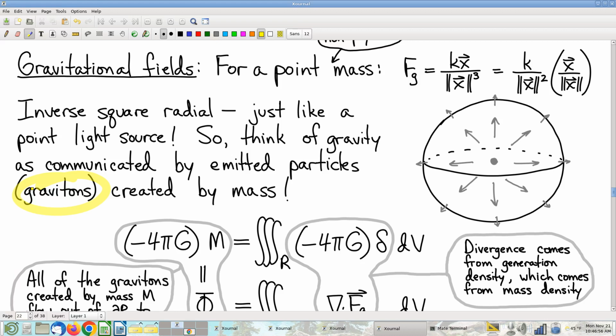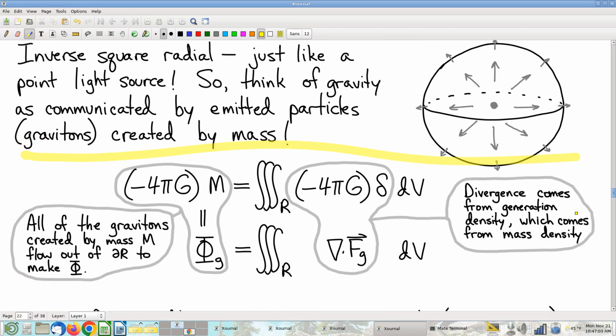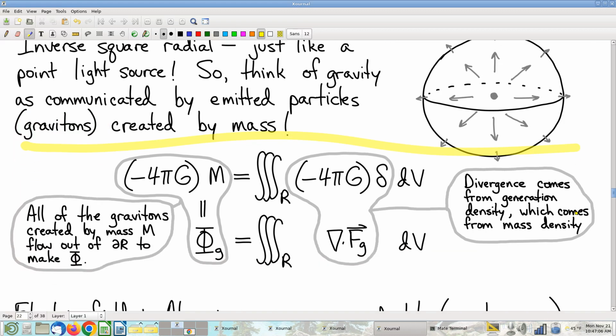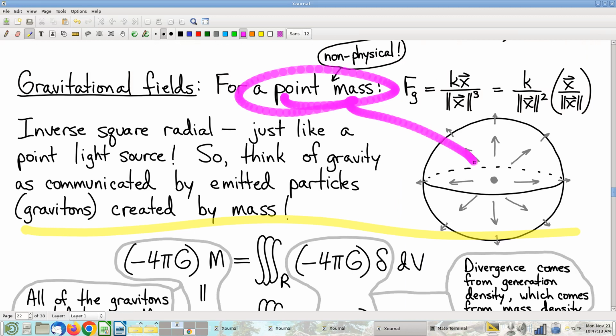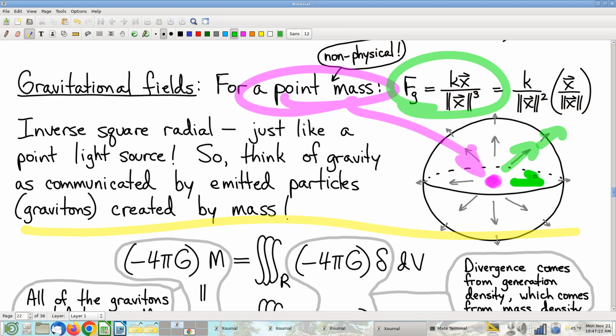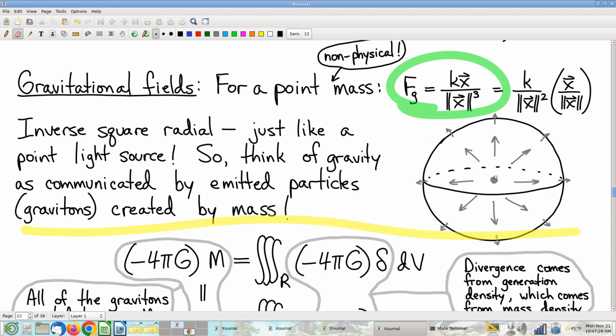Okay. All right. So now let's see here. I am going to kind of draw a little bit of a line there. This calculation that I've got down here is a different scenario. The picture that I drew up here was of a point mass, right, and the gravitational field, aka the flow of gravitons created by that single point mass. And what I'm going to do now below the line is totally different.